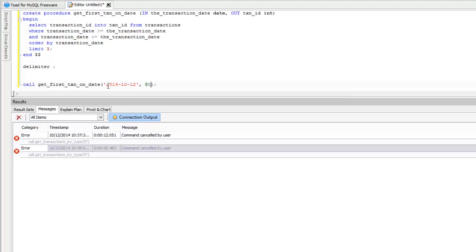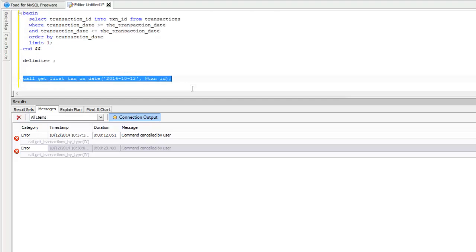So let's call it TXN ID to be consistent with the name of our out parameter that we've defined in our procedure. It doesn't have to be @TXN ID. It could be whatever else you like. It could actually be spelled out as transaction ID if you like. It doesn't matter as long as you stay consistent with the name of it. But just to stay consistent with the actual procedure so you don't get confused, I will name it TXN ID. Okay? Then I can run this and it will do something, but you won't see the benefit of it just yet.